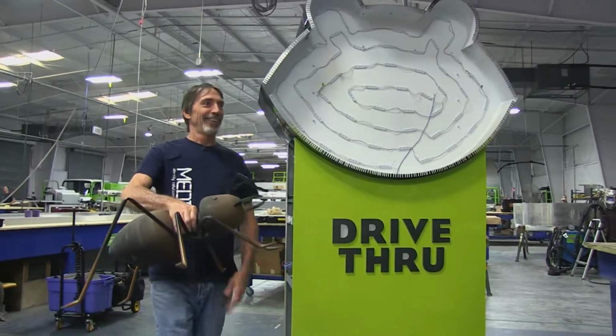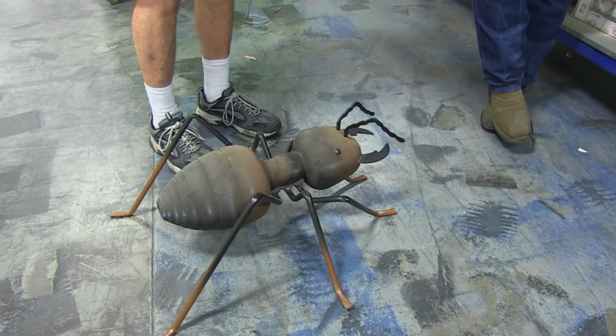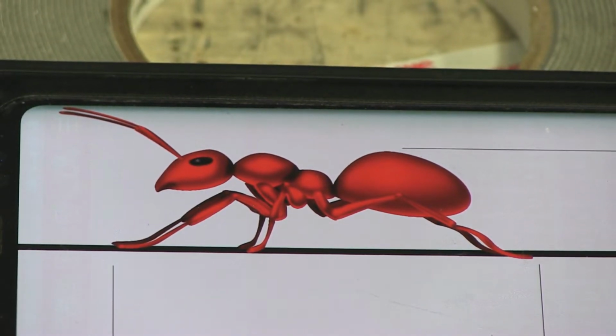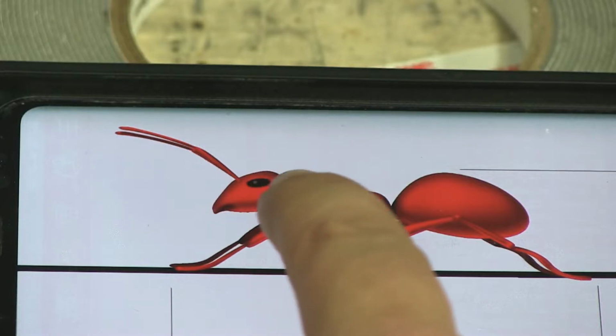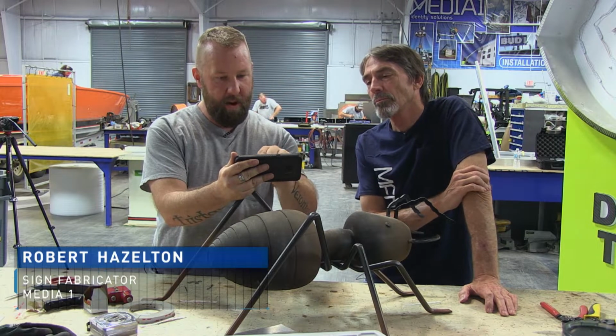So I think what we're gonna do is kind of piece everything together. And between myself and Rob and Renee, I think we're just gonna wing it. The only insect that we've ever built is an insect for Truly Nolan, which is on their pylon sign. But the body of that ant was turned on the lathe, so it was completely symmetrical. So those legs need to tie into a frame, and that frame has to go head to tail. And then that's got to get welded inside there to whatever frame we do.